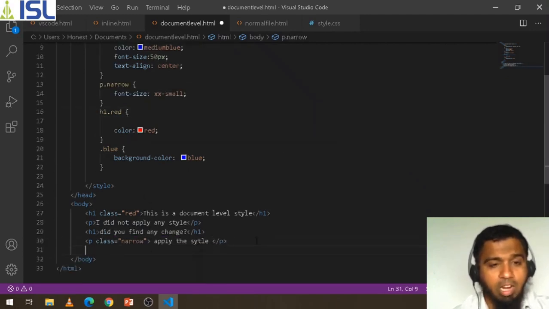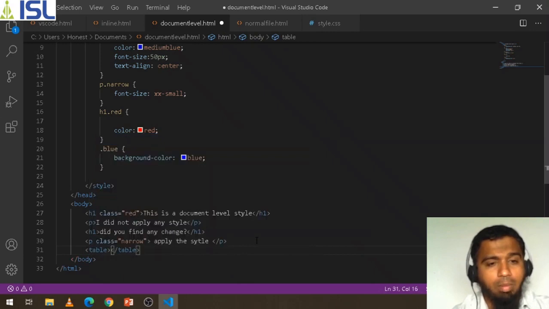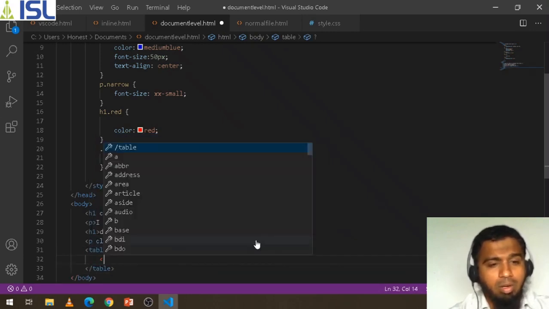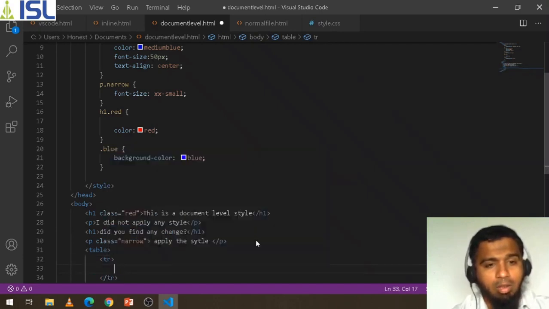Now I am writing a table tag here. The table has a tr and a th, that is name.